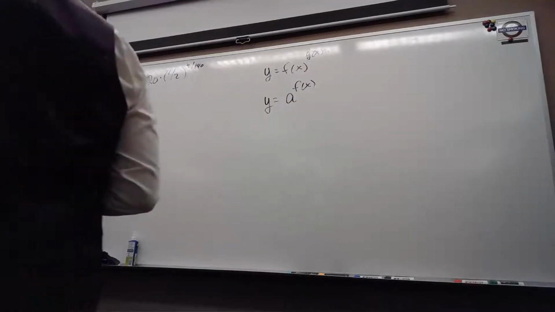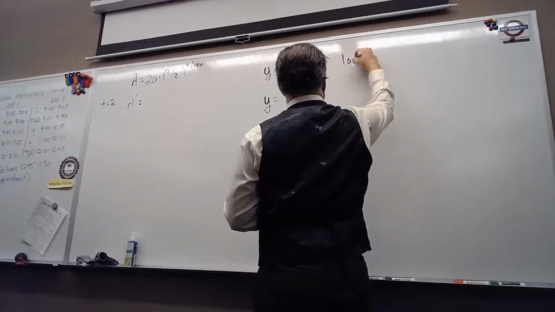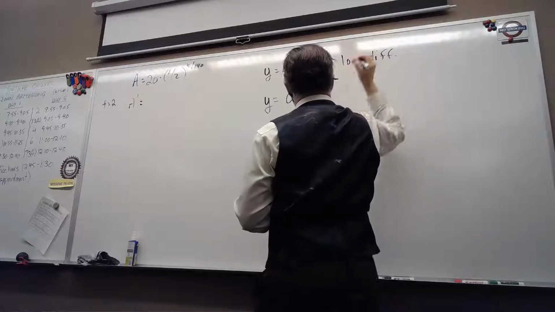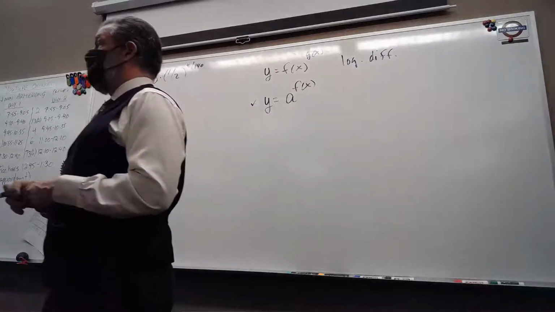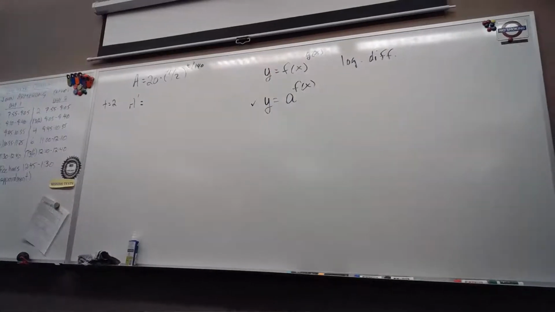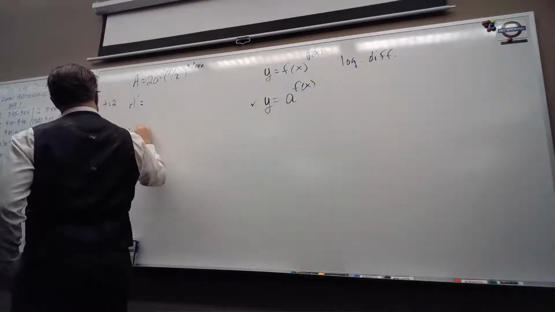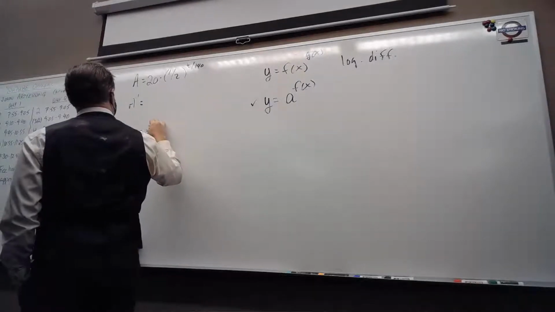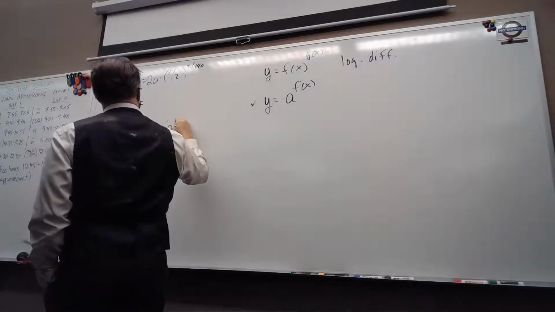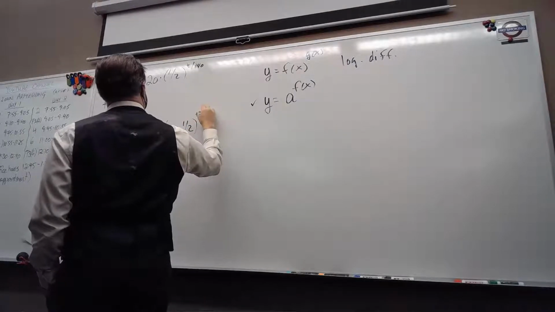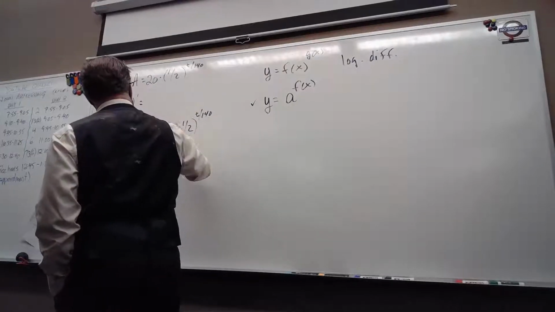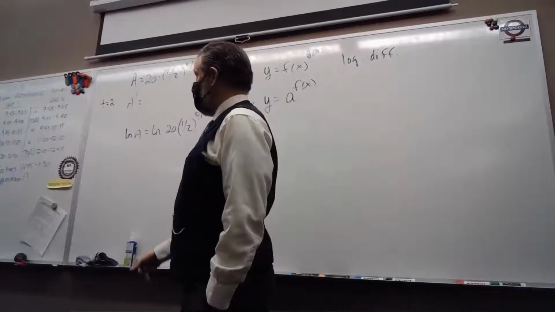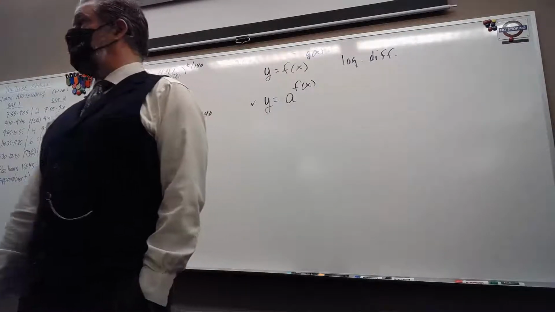So logarithmic differentiation is not appropriate because we don't have a function raised to the power of another function. Now, could you do logarithmic differentiation? Sure. I mean, if you wanted to do logarithmic differentiation, so we have natural log of A equals natural log of 20 times 1/2 to the t over 140. But here's the problem. There's not a thing I can do with this because my natural log rules don't allow me to do anything if that 20 is there.